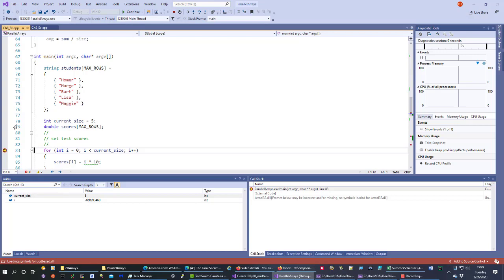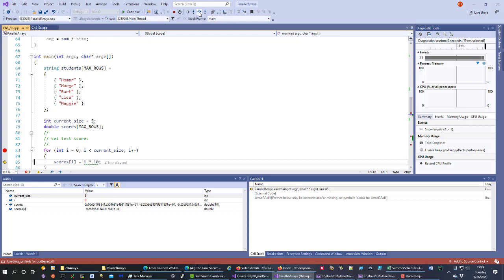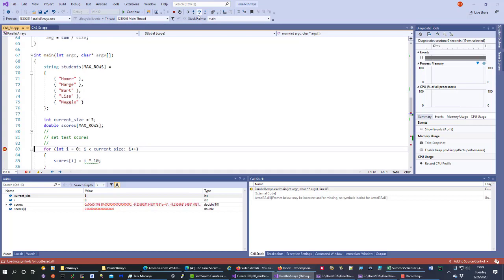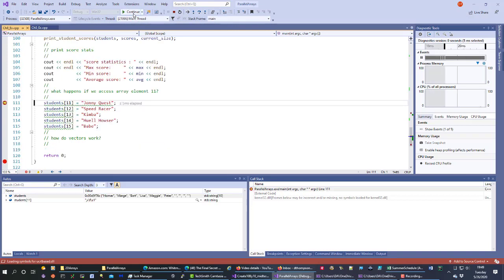So we will step. Remember, step is this one, step over. And then, actually, I could just continue. And now we are at the bottom of the code.